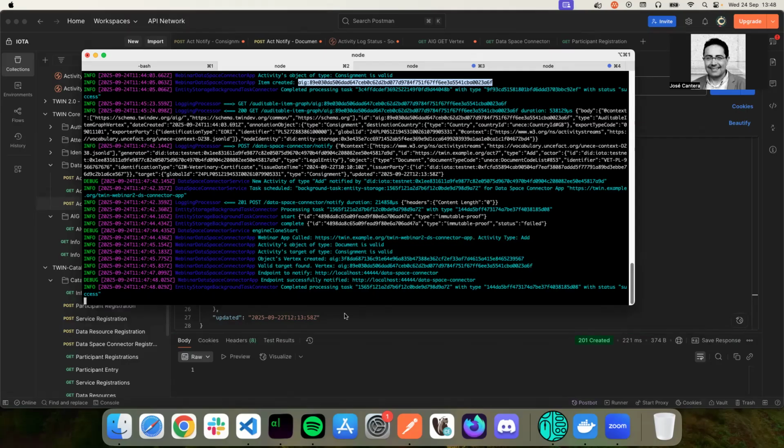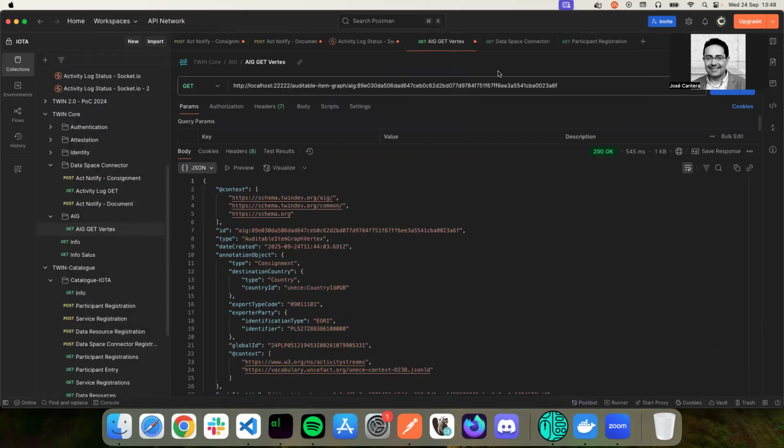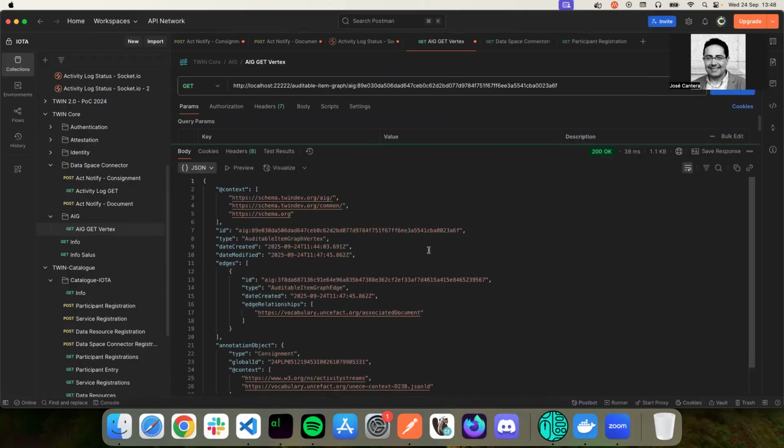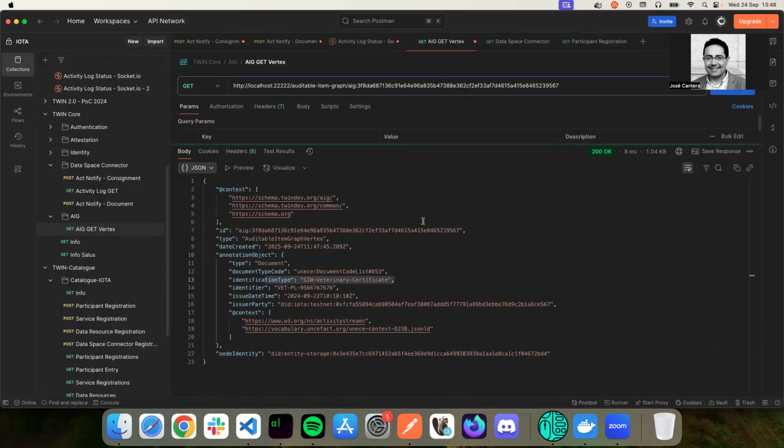So now if I query the same vertex that we had initially created, you will see that now there is an edge towards a new auditable item vertex that, if I query it, corresponds exactly to the document that we have just received.